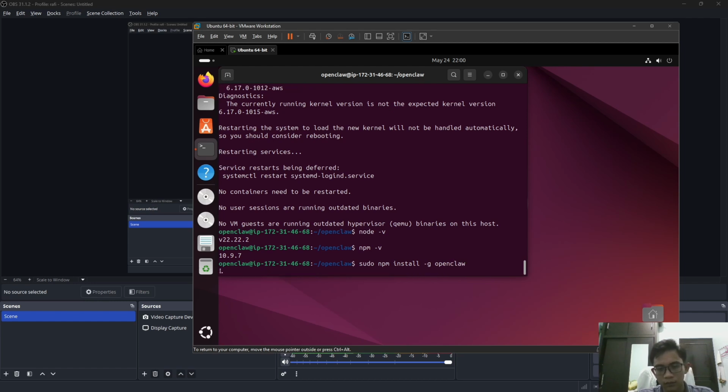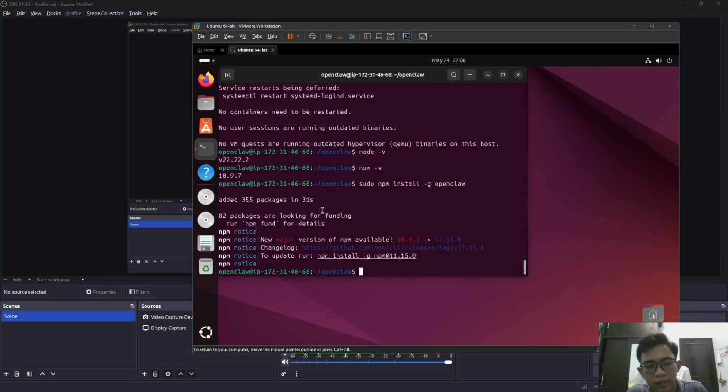Okay, enter. Okay, we will wait. Okay, we'll pause because I think it will take a long time. Okay, if it looks like this, it means we have finished installing OpenClaw, I guess.